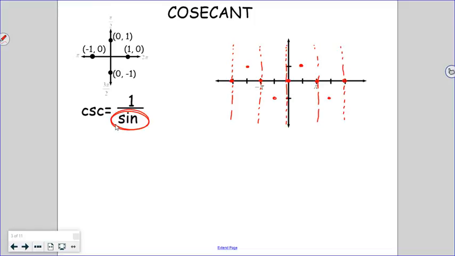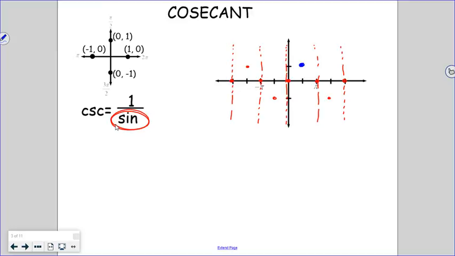The difference is this, the dots off of our midline actually mean something today. Because they are direct reciprocals of each other, I just turn the value of sine upside down to get the value of cosecant. Well, when I do that, for example, a number that's really easy to reciprocal or turn upside down would be like 1. If you turn 1 upside down, it's 1, right? So sine has a value of 1 right here, which means when I turn it upside down, sine and cosecant will have the same value, which is why you'll see my cosecant curve start at the dot that I had drawn for my sine curve.